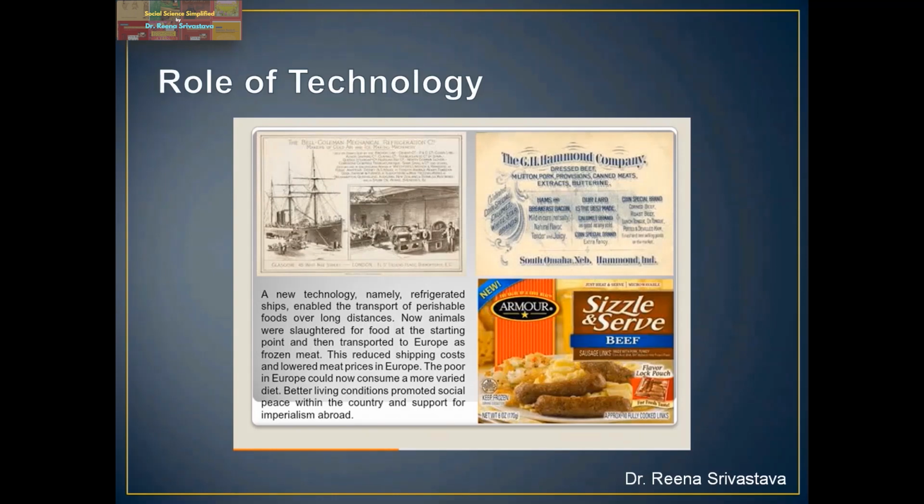Even you can talk about information technology also. Now interaction is quite easy. Money transfer is quite easy. Banking facilities are there. Transportation speed is quite high, so we can transport things at a higher speed. So on the whole, we can say that technology has played a very important role in creating the modern world.